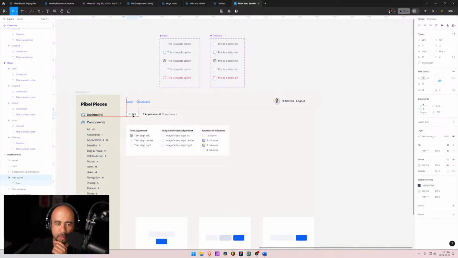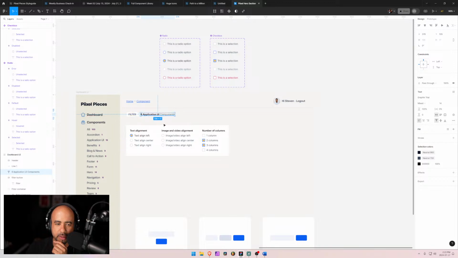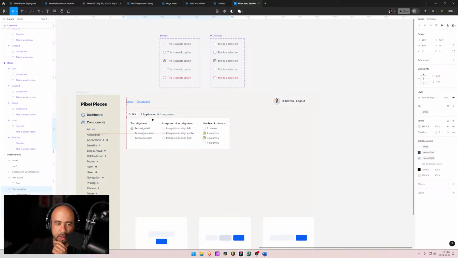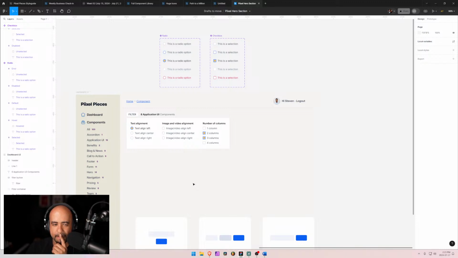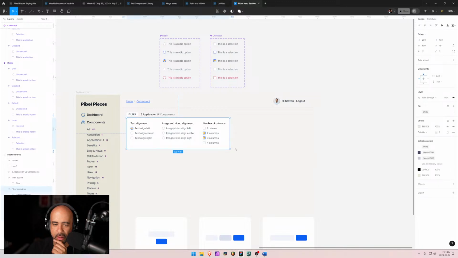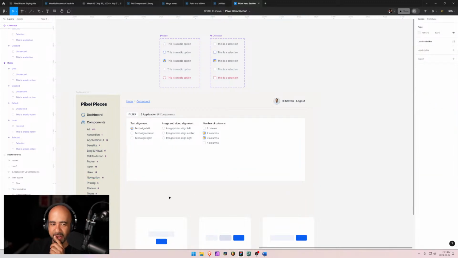You know, we line it up with the home icon. And then maybe this thing expands this whole way, because we're going to have more stuff too, right? Something like this.